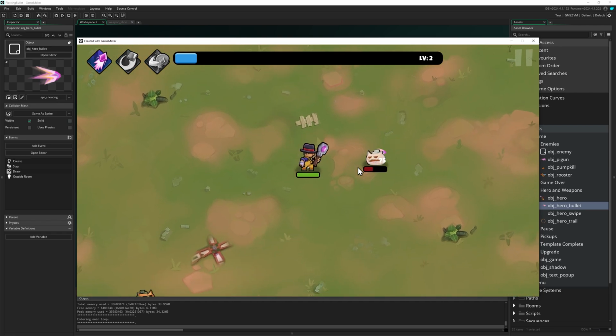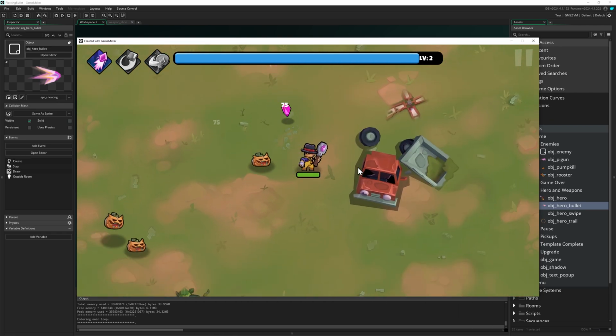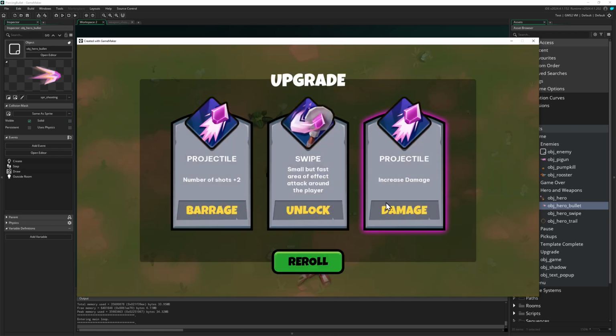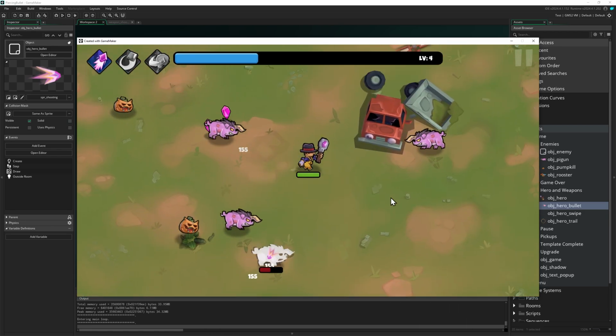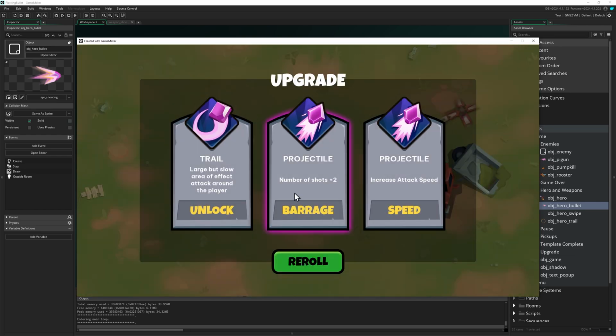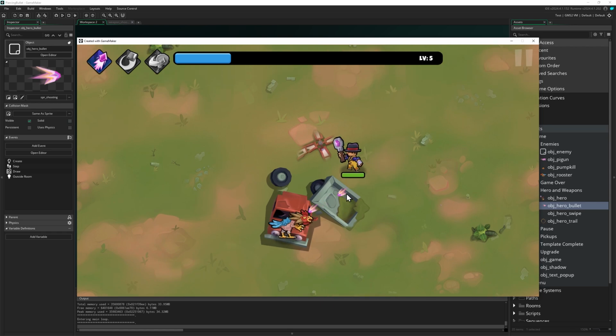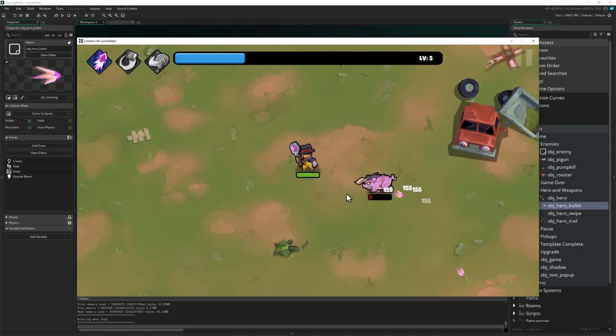I then went ahead and just played the game a bit more after this, because genuinely I think this upgrade is really fun. I just like trying to line the shots up to hit lots of enemies, it's quite cool. Anyway, that's how you make your own upgrade to a weapon. Where you go from here is up to you and whatever you can come up with. These templates are super flexible, and hopefully you've seen just how easy it is to customize and extend.